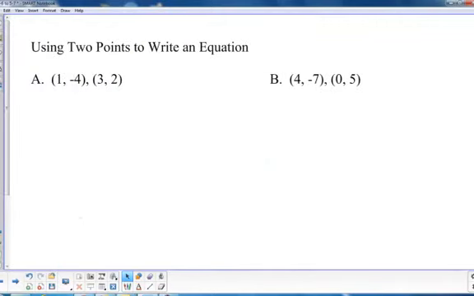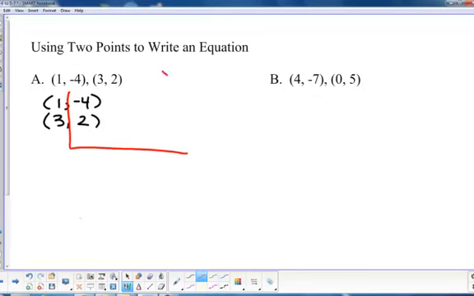If you have 2 points, you need to solve for the slope. Now, I kind of like to write my points vertically. And then slope, remember that y2 minus y1 over x2 minus x1. So my little thing here is actually making this my x1 and this my x2, y2. It doesn't matter which point you label 1 or 2. I'm going to translate these 2 numbers over here. So negative 4 minus 2 and these 2 over here.